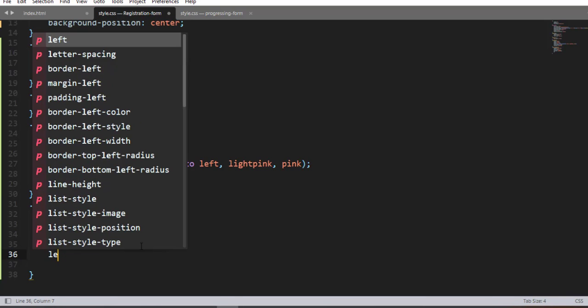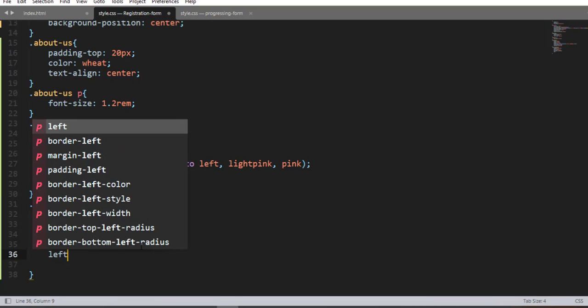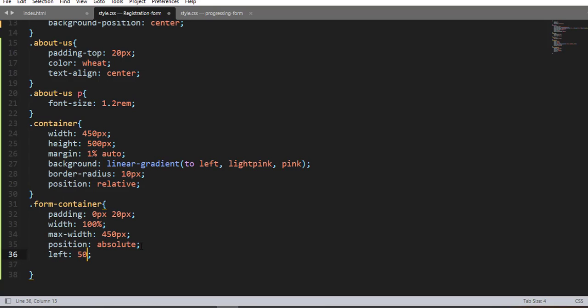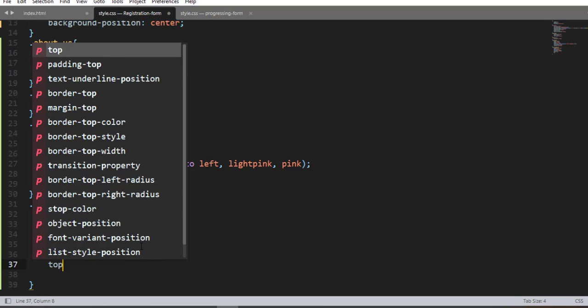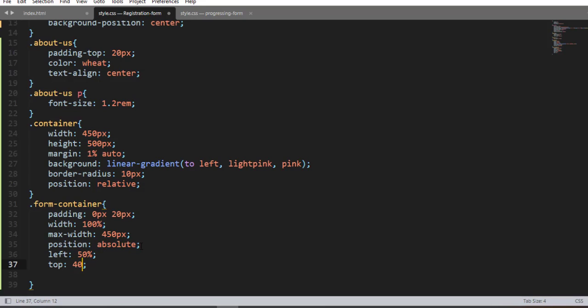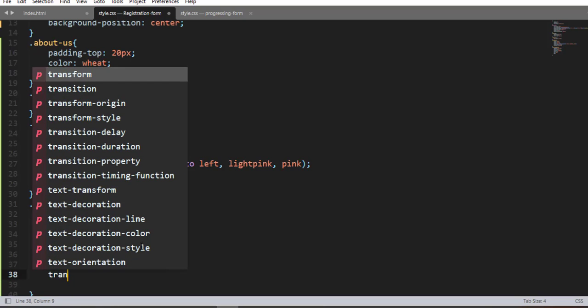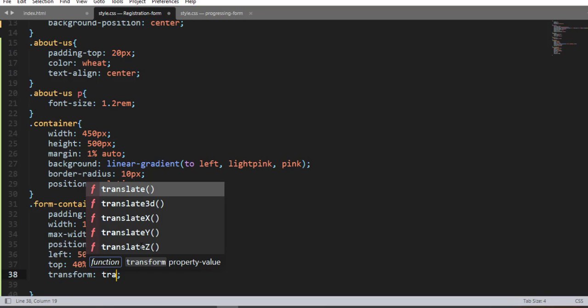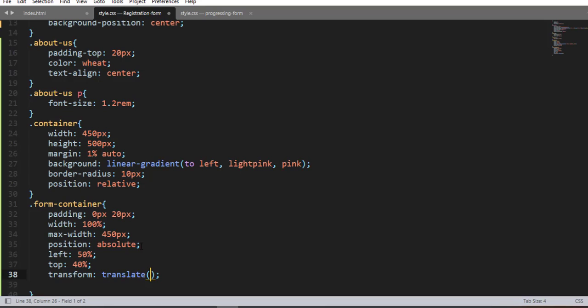So left 50% and top 40%, transform translate minus 50% to the left and minus 40%.